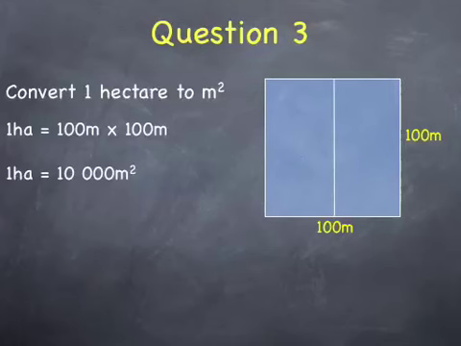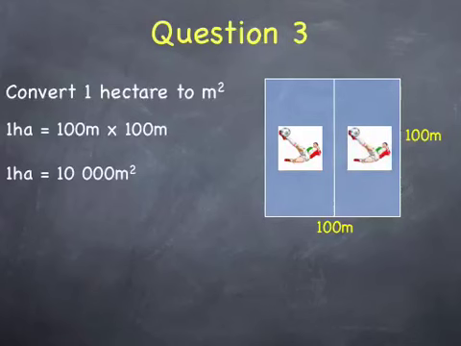I'm just going to pause and explain this a bit more. One way you can remember what a hectare is, you can remember it's 100 by 100, or you can remember it's roughly the size of 2 soccer pitches or football pitches. Okay, roughly. They're actually, in truth, football pitches are about 60 or 70 metres wide, but it's just a nice easy way to remember it. It's like having 2 football pitches right next to each other.